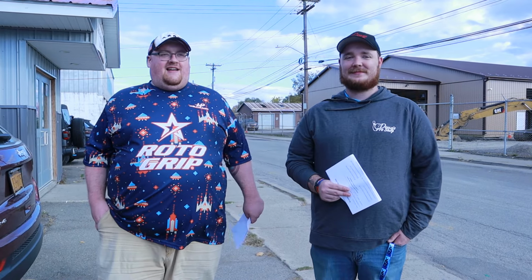All right, my number 3 was the Ebonite 1 Reverb. That was a very strong ball. I was very surprised at how clean it was still, but it had a lot of teeth. I had to put a lot of gas behind it. Not so much that it was uncomfortable, but I really had to give it some muscle. But I feel like it's one of those balls I couldn't throw all night, so yeah, it's number 3.